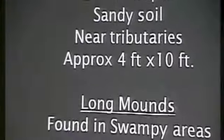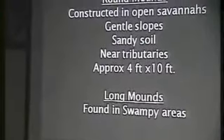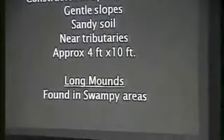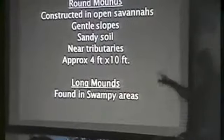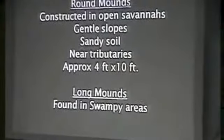get very good yields from them. Okay, now these mounds, as we saw, they usually appear on a slope, and we want to say that because of the rain, because of the water, it can drain quite easily. That's one advantage for it to be built on this slope. And the other, of course, is that it's on sandy soil, which is very porous, so the water doesn't stay, it goes through quickly, and of course, it doesn't affect the vegetation, the plants that are grown on it.